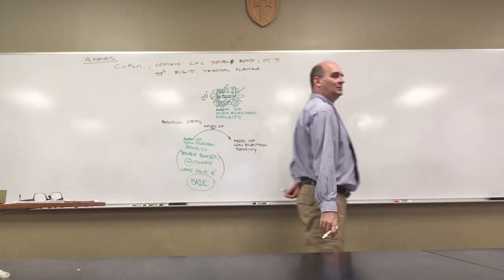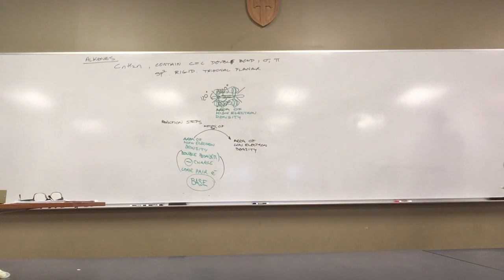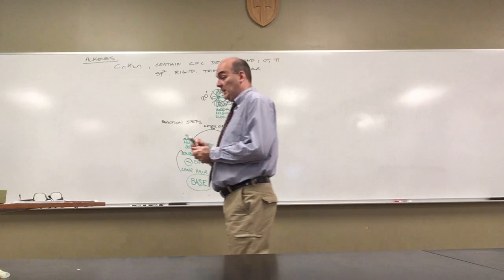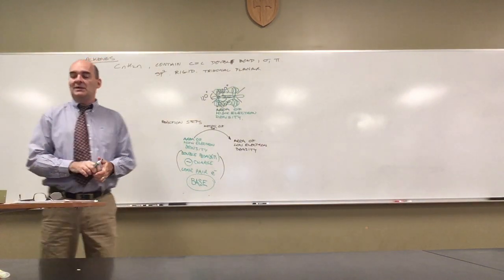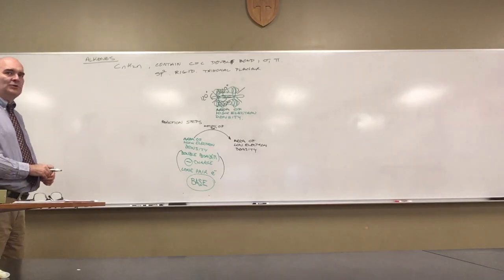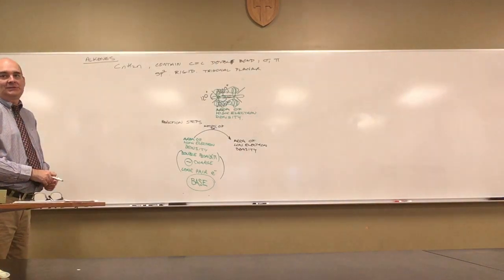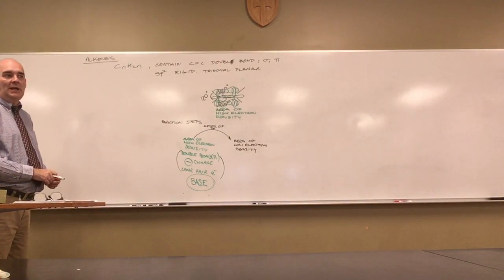3 definitions of a base. What are they? Lewis. Let's do that one last. We've got Arrhenius, Lowry Bronsted, and then Lewis. The Arrhenius definition of a base is removes H plus concentration from solution. Because an Arrhenius acid is anything that increases the H plus concentration in solution. The base just removes it. Lowry Bronsted said that an acid was a proton donor. That makes a base a proton acceptor. That's fine, but none of these are going to work for us in organic chemistry. It's the Lewis definition that works for us.